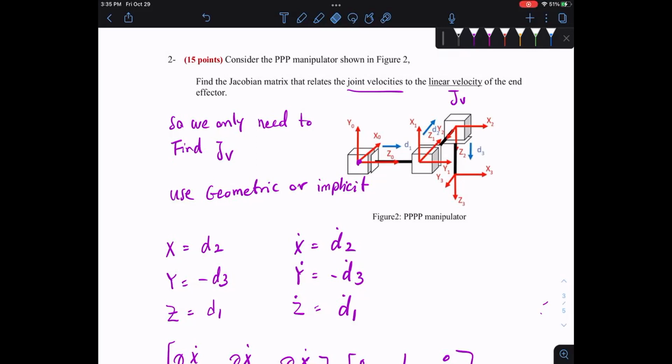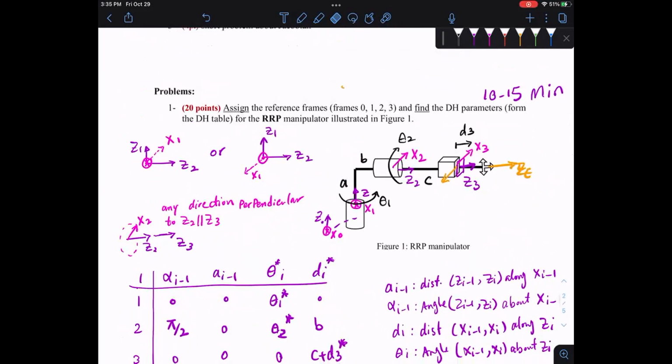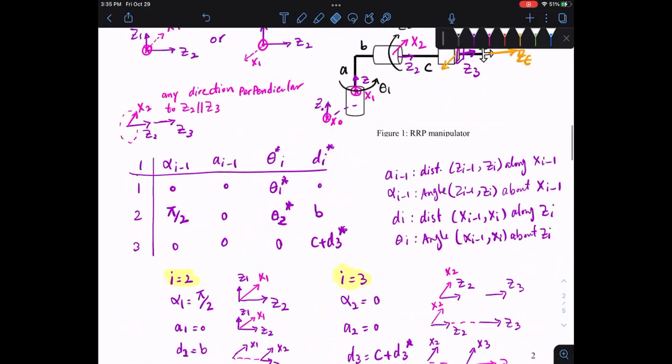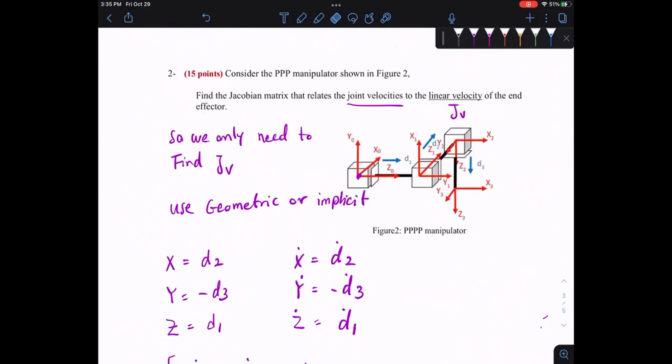Question 1 took me 5 minutes, but I'm giving you 15 minutes. If you have done this enough times, 15 minutes is more than enough to do that, because a lot of it, you really don't need to draw. This is just to make sure that you have everything set. A lot of it becomes 0.